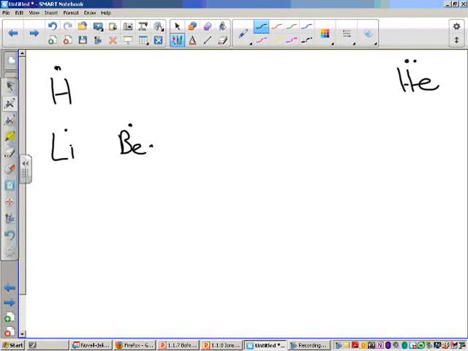So, jumping across the transition metals, and I'm just going to put a break in here. I get to boron. How many dots? 3. Carbon, how many dots? 1, 2, 3, 4. I don't pair them up yet. Like I said, 4 subrooms, and they're separate. After carbon, we've got nitrogen. How many dots? 5. 1, 2, 3, 4, 5. Oxygen, how many dots? 6.